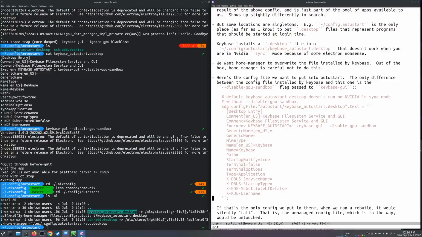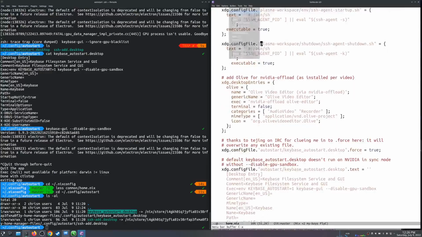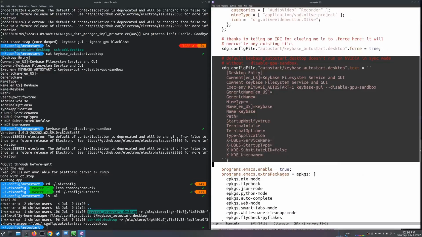So the fact that I had a keybase autostart.desktop inside of config autostart, even if I put in this configuration here, this should have caused it to write out this symlink that's managed by Home Manager into the keybase autostart desktop thing.